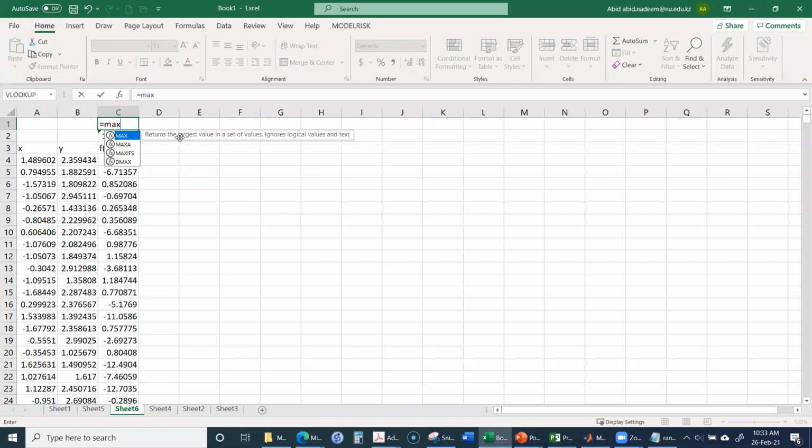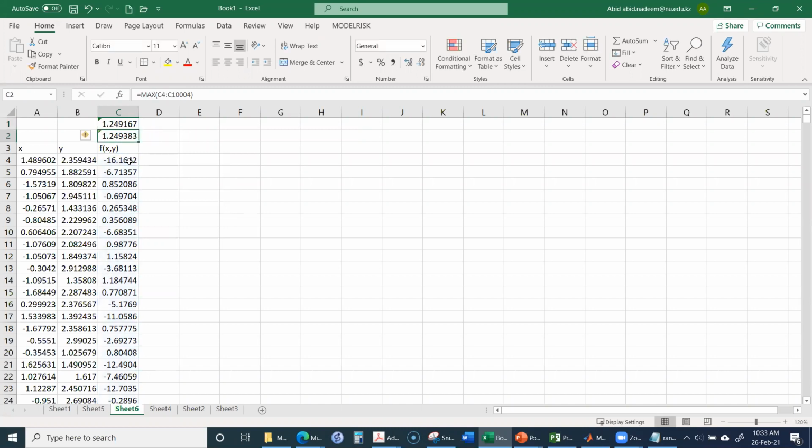So I can put the maximum of this number which starts from 4, and then 4 plus 5000 is 5004. Yes, it is 5004. So in this range, the maximum value obtained is 1.249167.